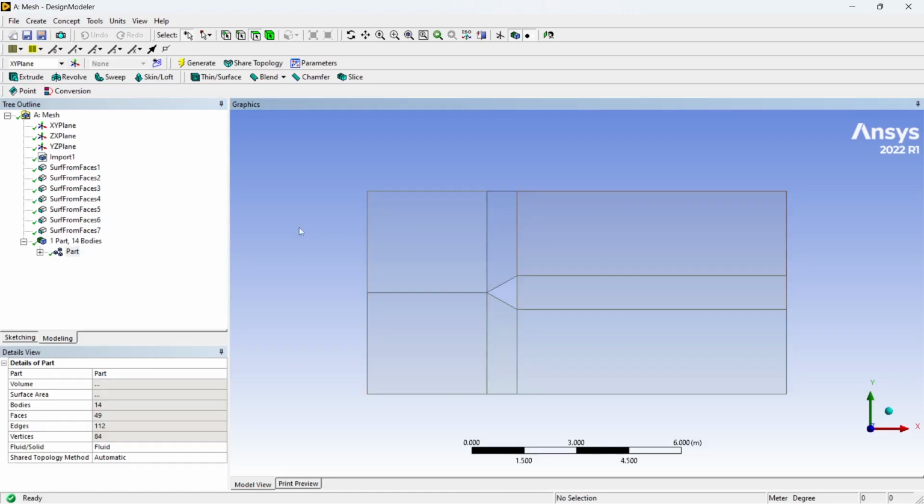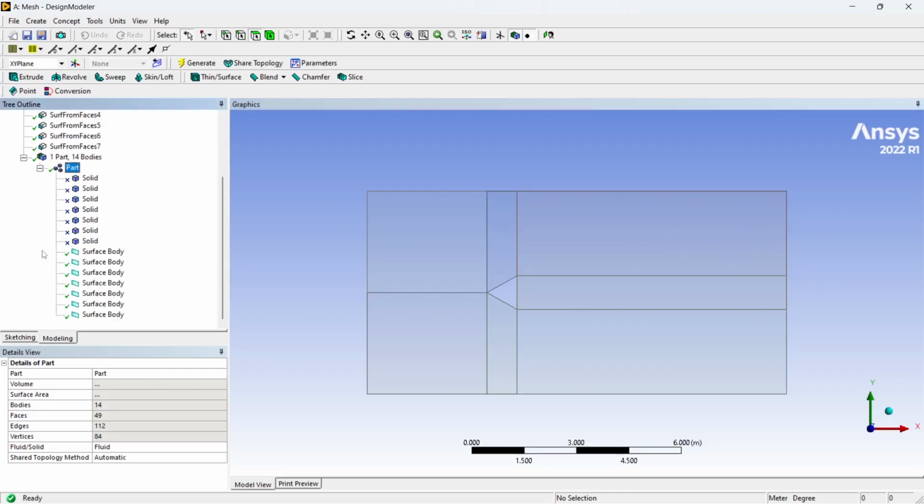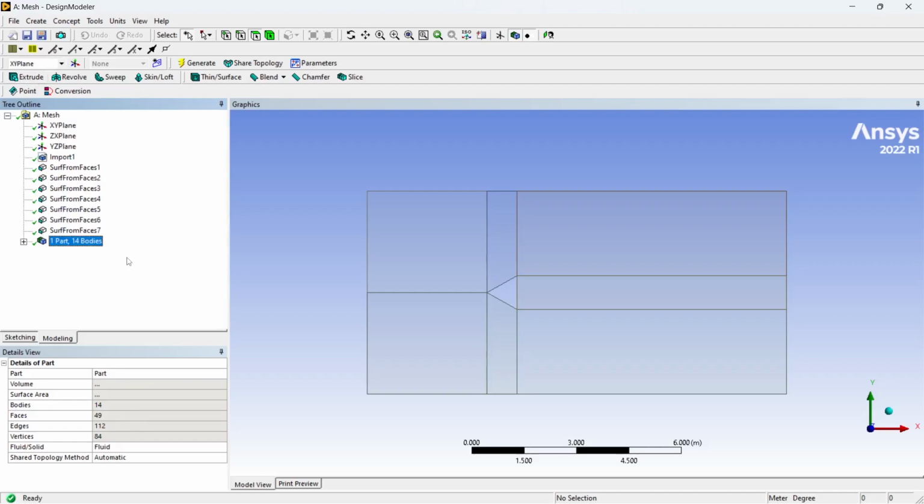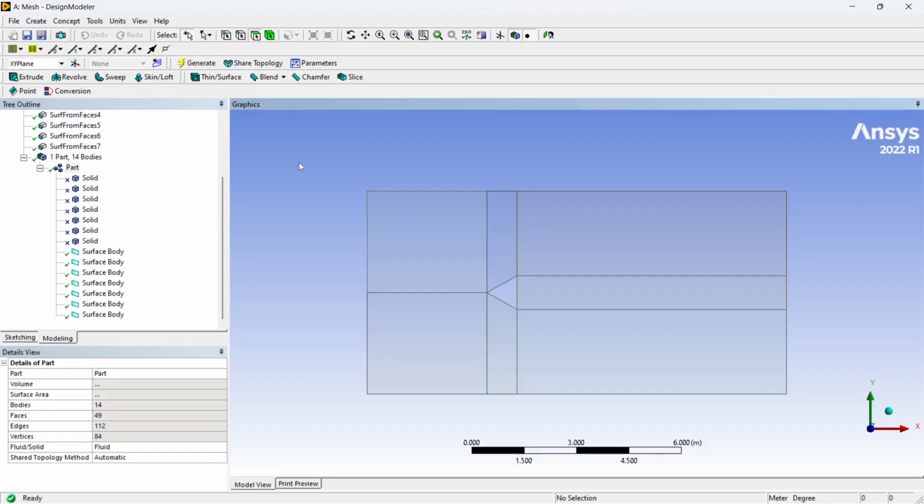This is very essential to make a uniform mesh within the boundaries of the bodies. If you see, these are the interfaces. So if the mesh has to connect properly in the interfaces, it has to be a single part. Different bodies doesn't matter. So there are two things that you have to check: that everything is in a single part, also that all these solid bodies are suppressed, and also check that it is fluid. Once you do this, you can just click on generate once more, and you can close this.